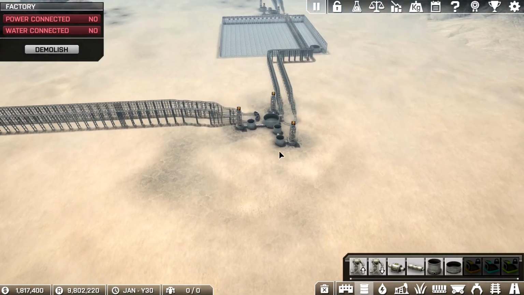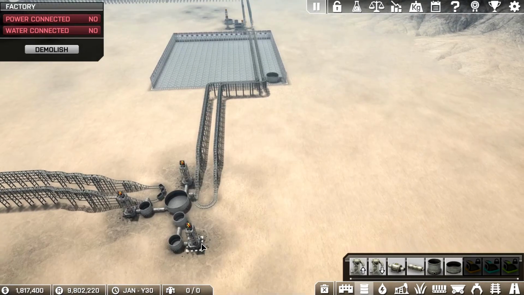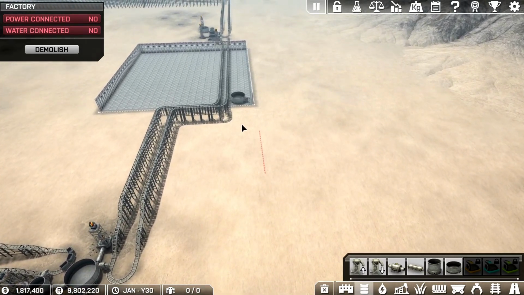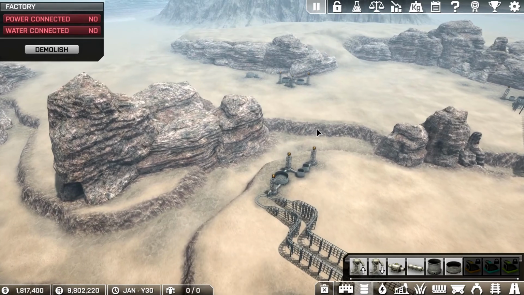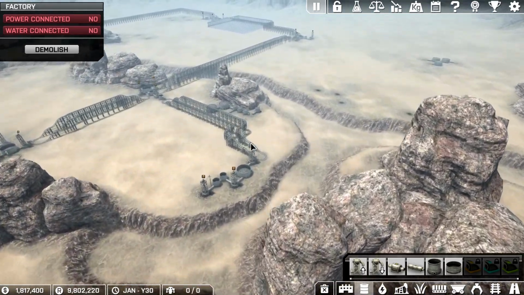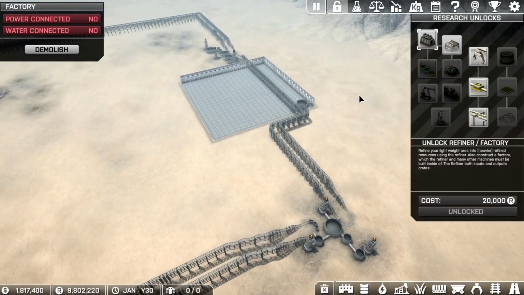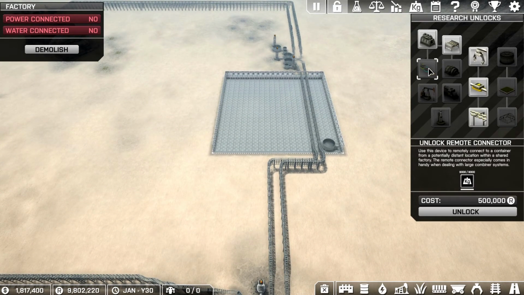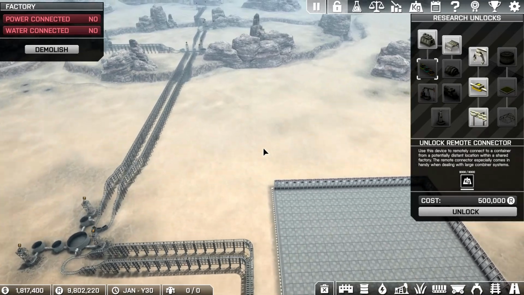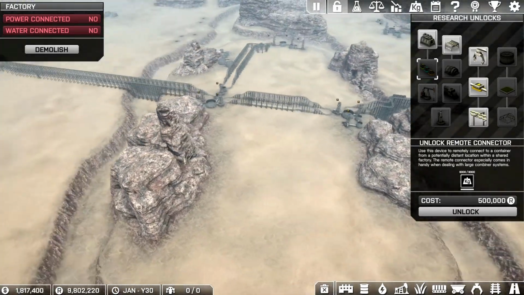So the only thing I've got left to do right here is take a cart from this station over here and get this coal from this section to this section, wire everything up, and then, oh yeah, we've got to unlock today. Today we're going to unlock remote connectors. We're going to use these remote connectors up in here to try and process a butt ton of coal, then bring it back here to the trucks and put it in box makers.